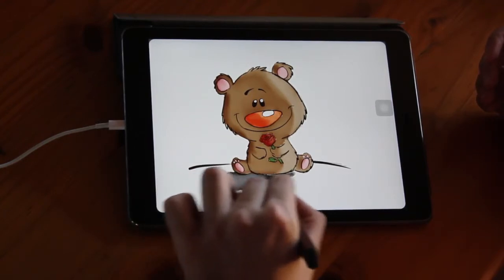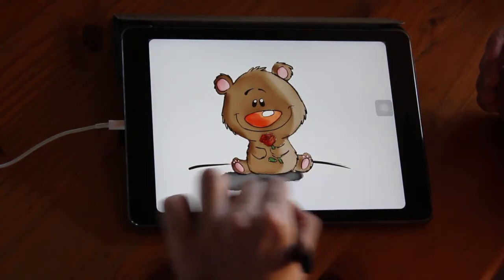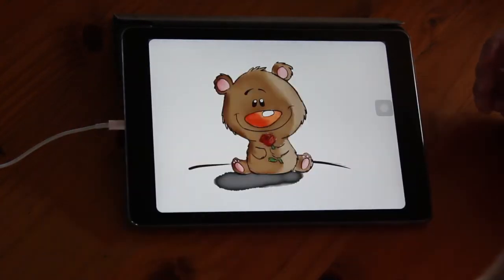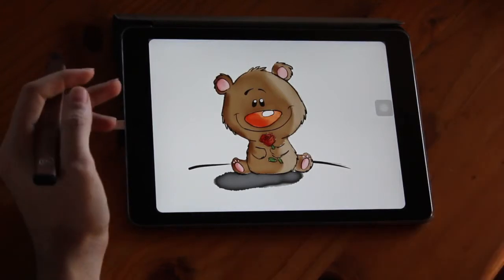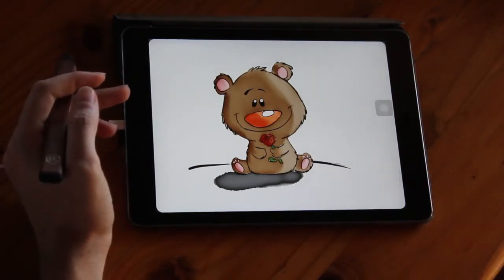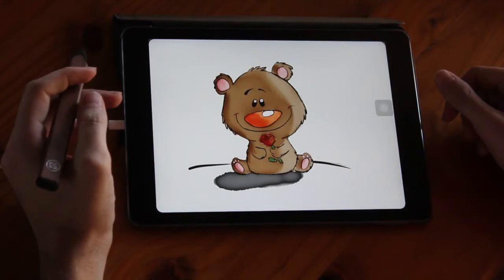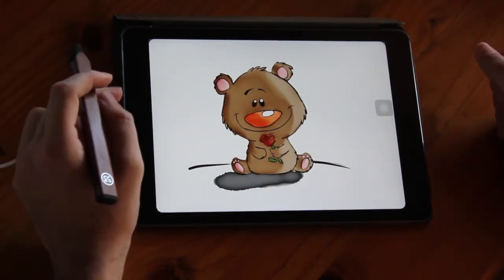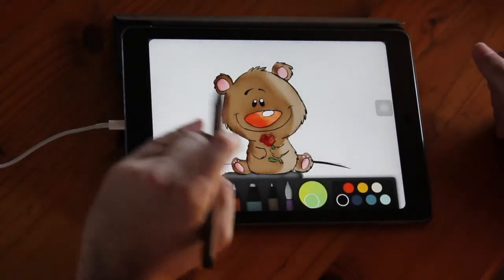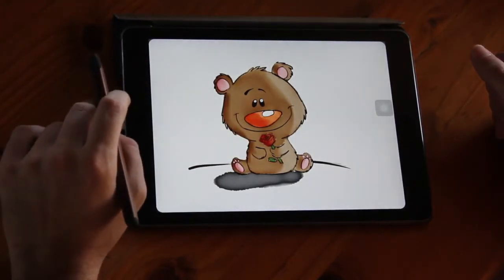Like I said, you guys saw that I used certain tools and things like that, but the most important thing is use what you have, whether it's your finger or whatever, and just practice. Use the tools. If it's pencil and paper, use pencil and paper. You can't draw unless you practice. So thank you very much for watching, and I hope you guys have lots of fun and keep on creating.